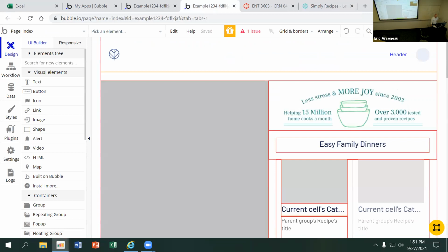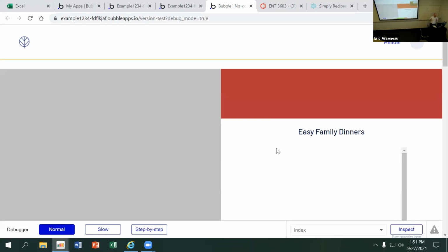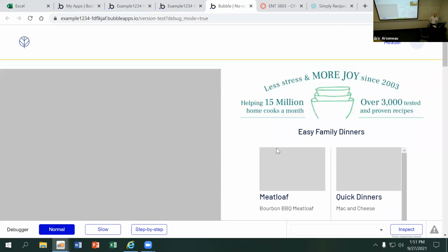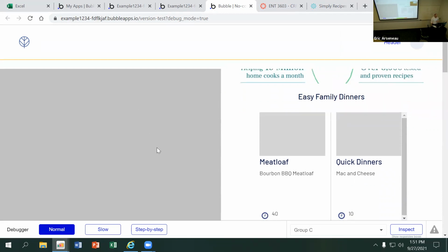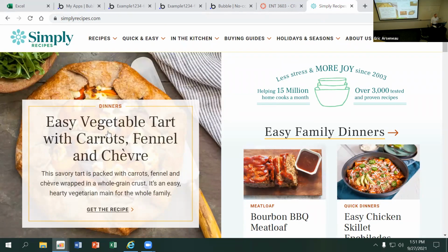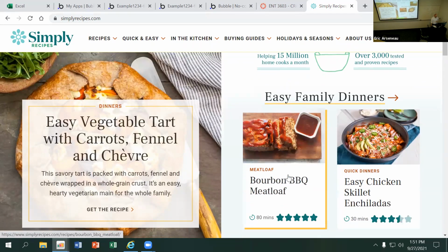Here's what it looks like when I click preview. I haven't done all the best responsive stuff today, but that's okay. We'll come back to the responsive stuff. Today's more about workflows and UX, okay? So here a picture could go, just like Simply Recipes has the picture here, and they have this part here, and then this over here, which is the beginning of the workflow element, the beginning of the experience as a user of simplyrecipes.com. When you hover your mouse over this, what are you expecting to happen when you click on that?